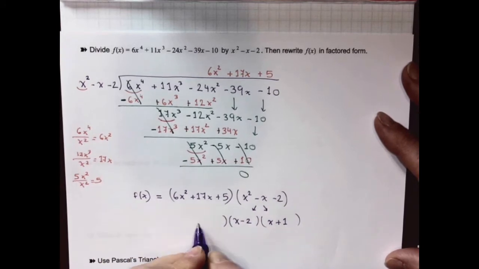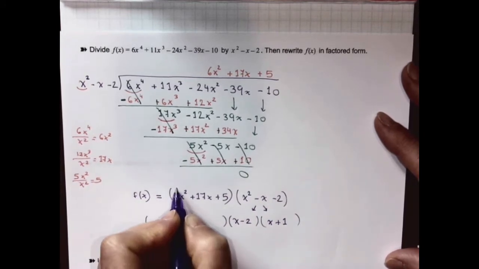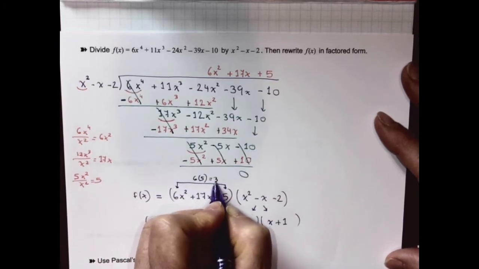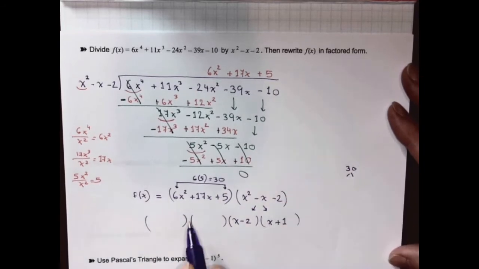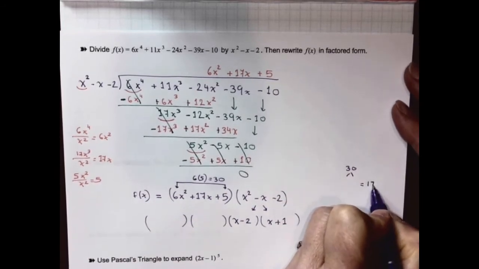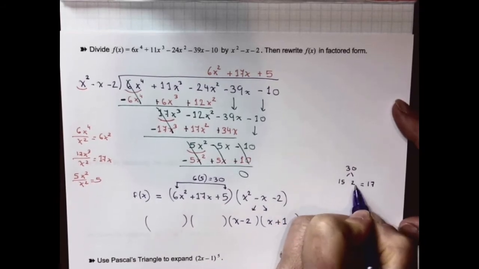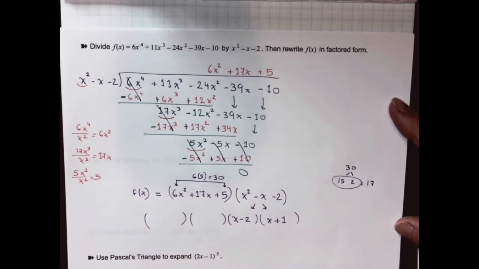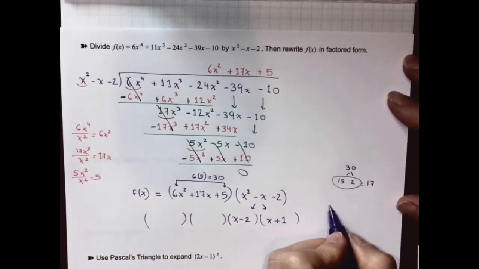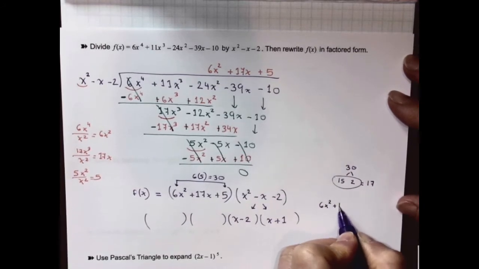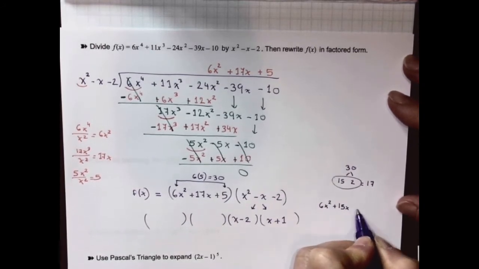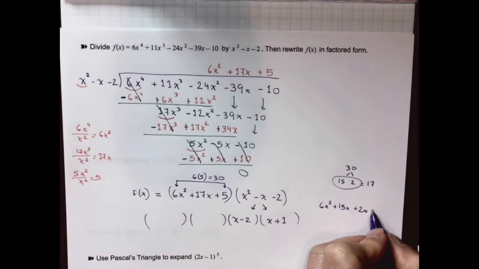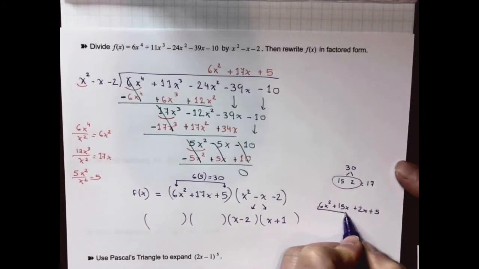Well, you're going to look for 6 times 5 is 30. And so what can we multiply to give us a 30 and add up to give us a 17? Well, that's kind of easy, isn't it? 15 times 2. So we want that. And then you're going to do your grouping. So I'm going to do that a little bit on the side if you still need to do that. So 6x squared plus 15x plus 2x, right? I'm using 15 and 2 to replace the 17. And then my plus 5 there. And then I do my grouping.